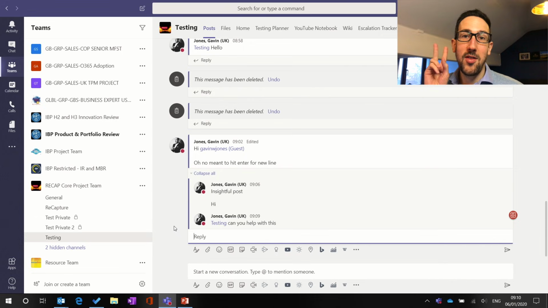Okay, so those are the two basic things that we really want to labour, because they're the main things that we've seen people mess up straight after training. The day after training, people forget those. They come into a channel, put hi all, they don't mention anybody, they reply out of thread, things get out of order, and then they don't like Teams because they say, oh, I don't know where anything is, I can't keep track of anything, no one's seeing anything. It's just because it's not being used properly. So make sure you really land those 2 points and don't be apologetic for keep going over them.